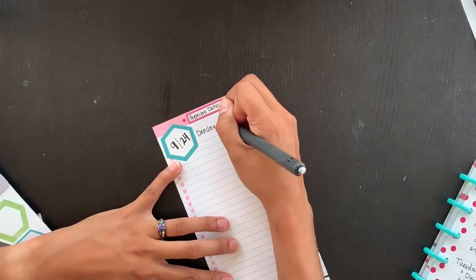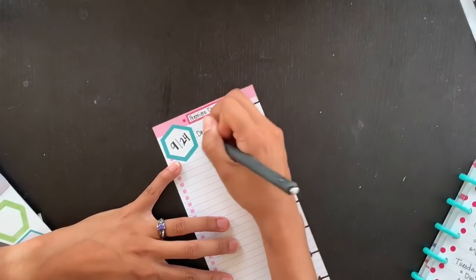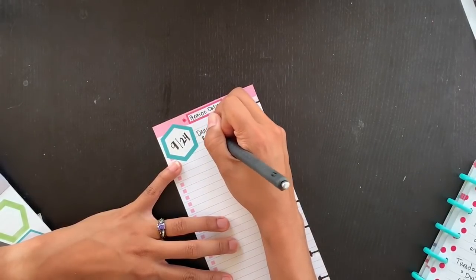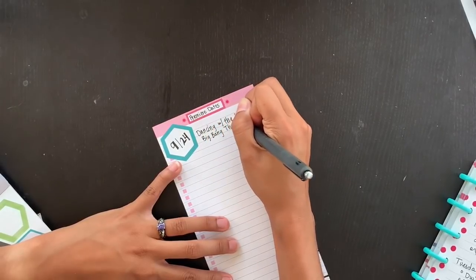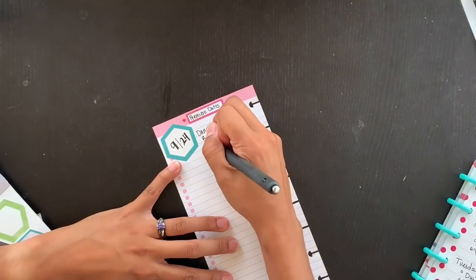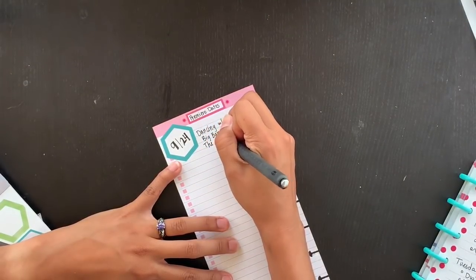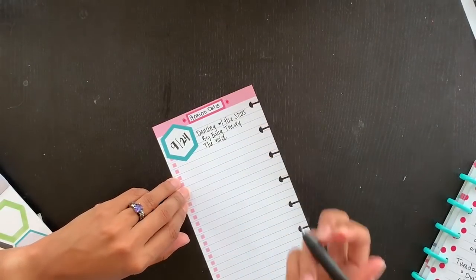Dancing with the Stars. We have Big Bang Theory, because it is premiering tonight. We have The Voice. So that's all tonight.